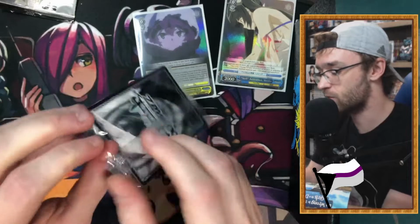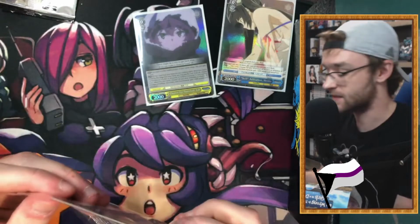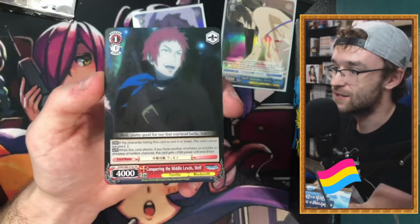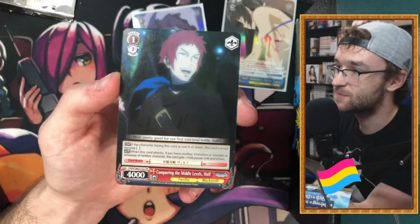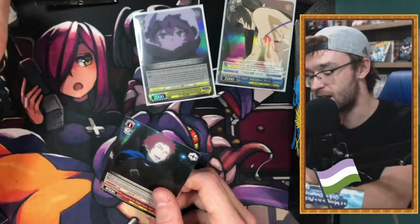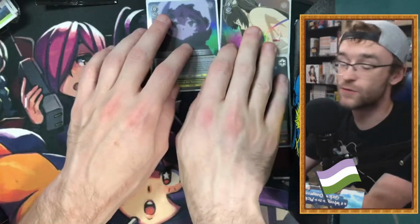This is kind of what was wrapped inside, and very excited about this. This is a promo card of one of my favorite characters in the series, Welf. This is the blacksmith type guy, really just a swell dude overall in my eyes. So we're just gonna sleeve him up, because I sleeve up a lot of cards for no reason.